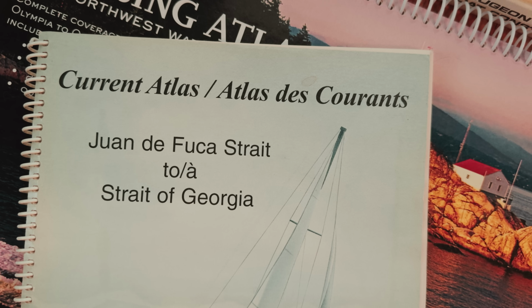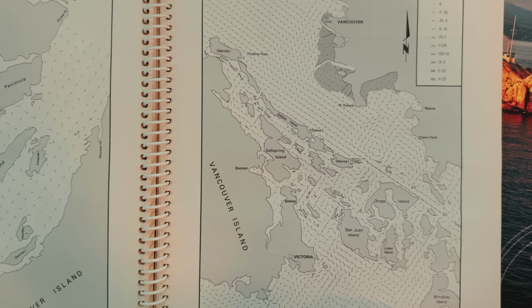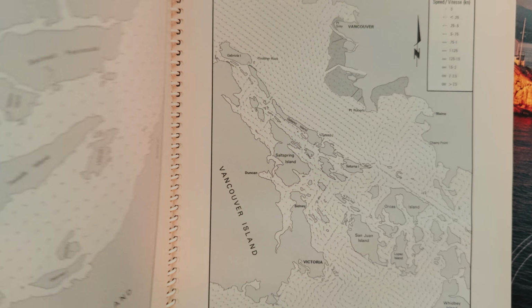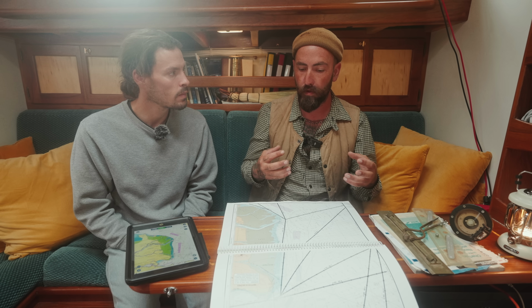The tide book does really break that down on a broad scale, or a small scale would be the correct term. You can see through the Gulf Islands there's spots where it's just curling in a whirlpool. So you can expect that you'd have it on the nose, but it turns out you're getting a 2-knot boost with you. So yeah, it's a little unpredictable. Well, it is entirely predictable. It's a little hard to juggle all that information in your brain at one time. Okay, but there is literature where it can be looked up and found, the info.